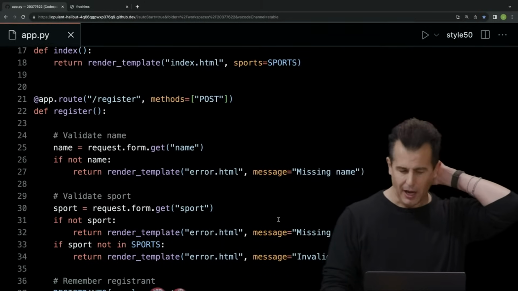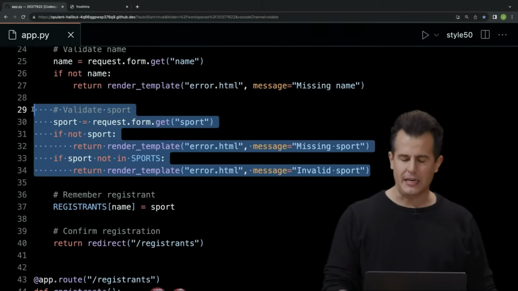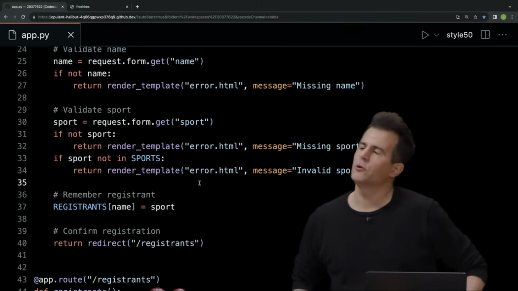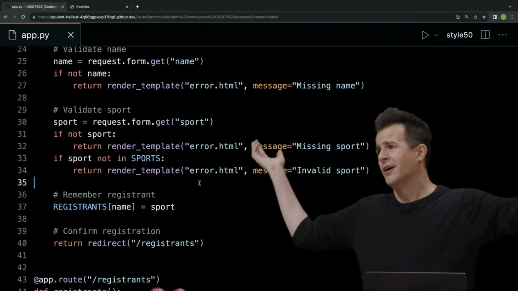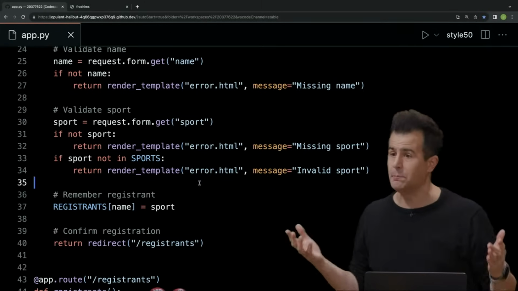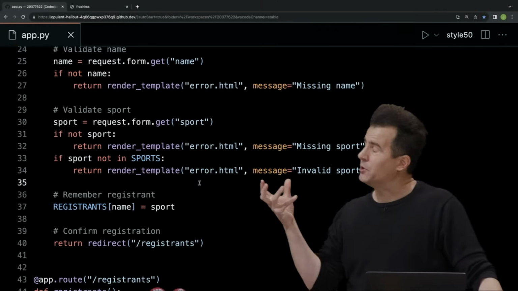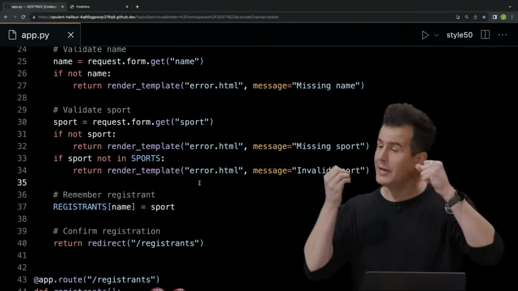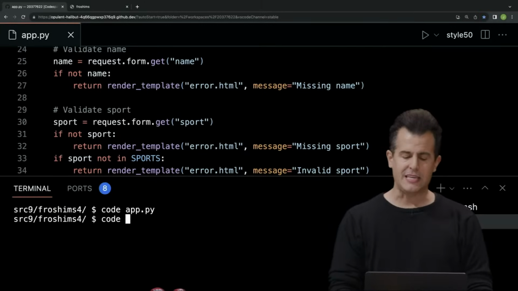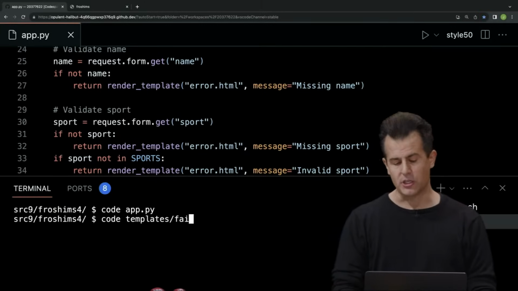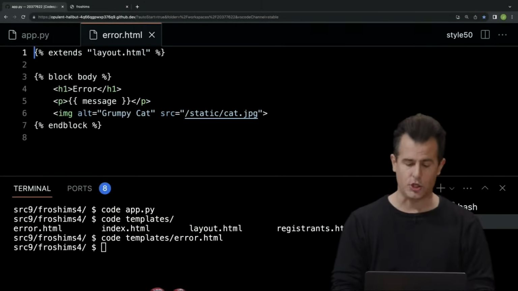But in app.py, what you'll notice is that after all of my validation, I've got a couple of new features here. It's a little weak in terms of UI to just tell the user failure, like you are not registered, right? That's all my template previously did. But what if I borrow an idea from my index template where all of this time for hello and Frosh IMs, I've been passing in input? So what if I do this? Let me show you in templates error.html.